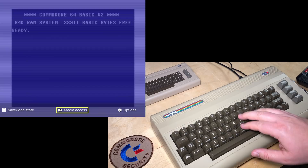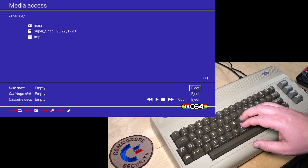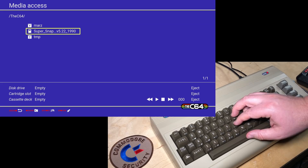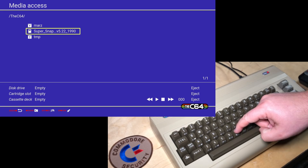You can also navigate the menus without the joystick — I think I mentioned this last time. If you just tap the power button, it's kind of strange, but it's like an inverted T with U, H, J, and K. So H goes left and K goes right, and press space to select. You can go into the media access menu and move on top of the Super Snapshot cartridge image I found online. Those menus at the bottom show that the second from the left launches something — that's button B. So likewise you can just press B on the keyboard and do the same thing.